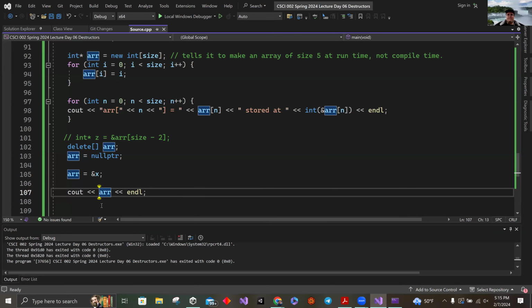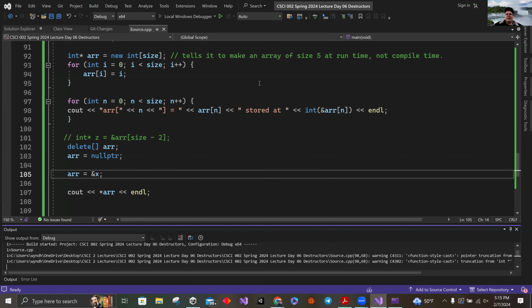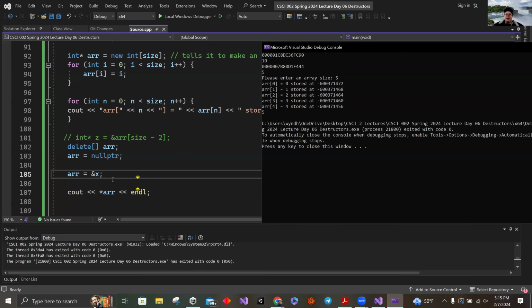It showed me I didn't dereference it, but it showed me the address there. Let's dereference it this time and show that it still accesses that element, or rather uses not that element, but it's changed. There you go. So I had a pointer, I declared it when I did it first for an array. And when I deleted it, I was able to reassign it to a non-array, which is handy.